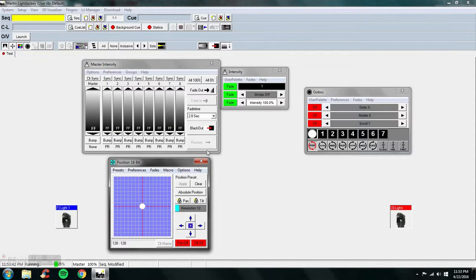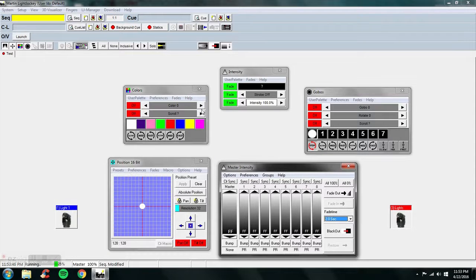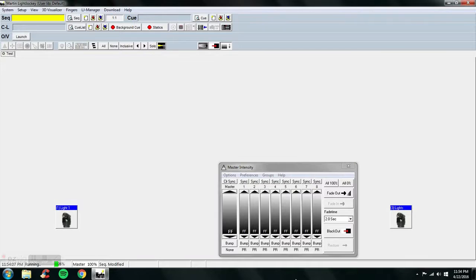If it's a moving light, the colors move around and everything. These are all controlled by macros, and this is not going to be controlled by macro. This is your master intensity. This is everything. Continuing with master intensity, it should be off right now, and it is. It just won't show it right here. So let's go ahead and put it back to 100%, and let's go to the next thing.